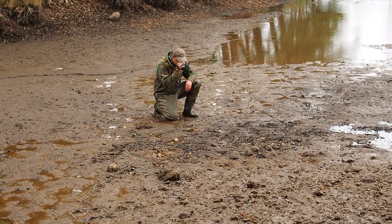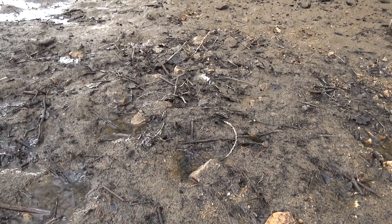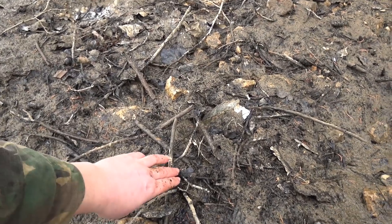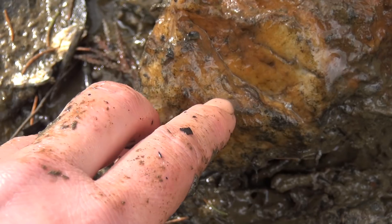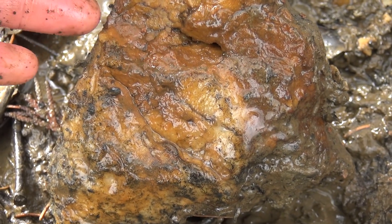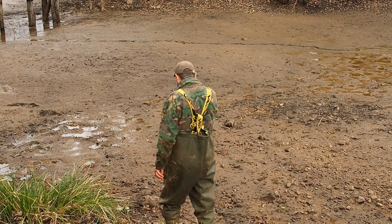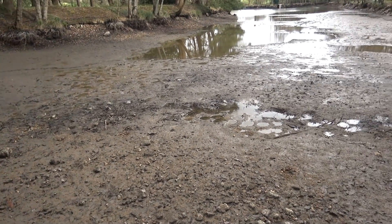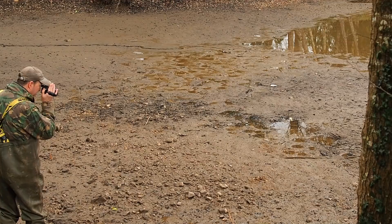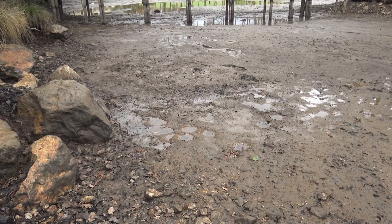We've got a lovely area of cratering here as well – they've dug through the top layer of silt and there's tree debris that's fallen here. They've eaten all around that, exposed all this organic matter. All of these rocks provide a safe haven for life and the carp go digging to eat all this natural food. We've noticed while filming this that there's a feeding channel – it goes around and terminates there. Left to right there's not a lot of feeding activity at all, a very clear track. This is why location is everything in carp fishing.